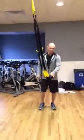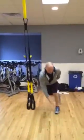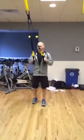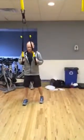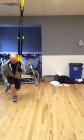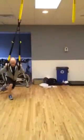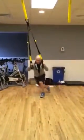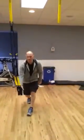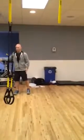You've probably done skaters if you've taken any of the classes — where you hop to one side and touch, hop to the other. We're just going to do that here with this. Keep the tension on. You're going to leap off one foot, land with the other, drop the opposite leg behind, and sink into that single leg squat, then jump. You're not using the band to pull you up — it's just keeping you balanced so you don't fall on your face. We're going to do that for a minute. Make sure the mat's out of the way.